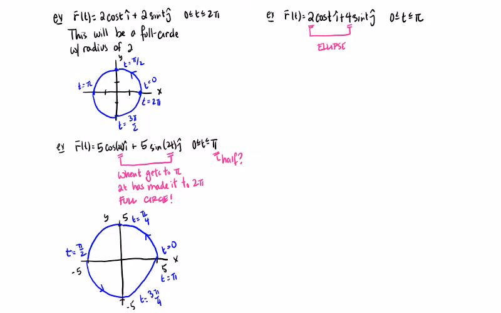All right, so this guy will stretch differently in each of the two directions. In the x direction it will stretch to 2. In the y direction it will stretch to 4. And in this case it'll be a half circle because of the pi. We're not doing anything with the t inside the sine and the cosine. So it's starting over here. I drew it the wrong direction, but that is right. And it ends over here. And up here is t equals pi over 2. Going all the way around. So that makes that ellipse.